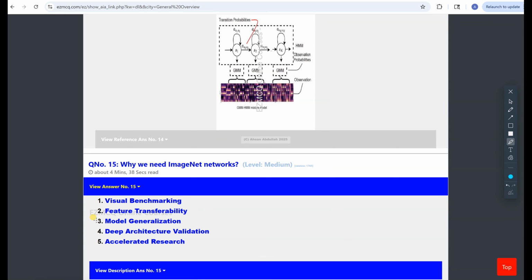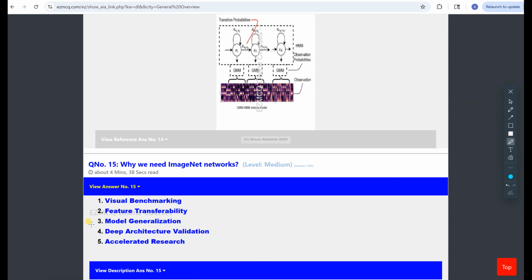And then there is model generalization. So what is model generalization? It helps to generalize better to unseen data. Basically, what has not been seen is classified based upon what has been seen. Why? Because the representation is robust, and it is robust because it captures a wide variety of visual patterns and object categories.